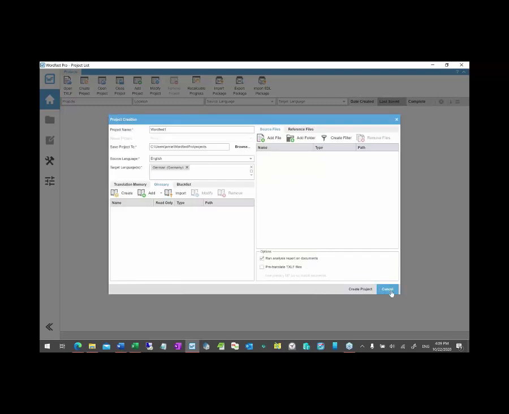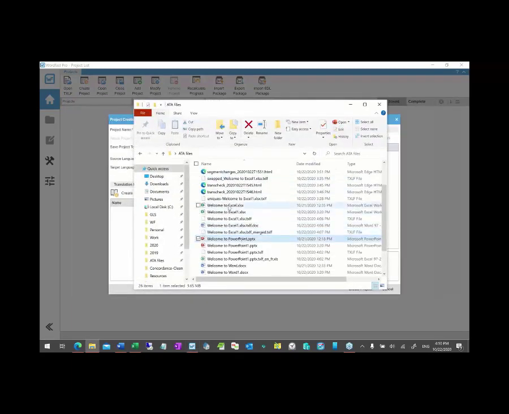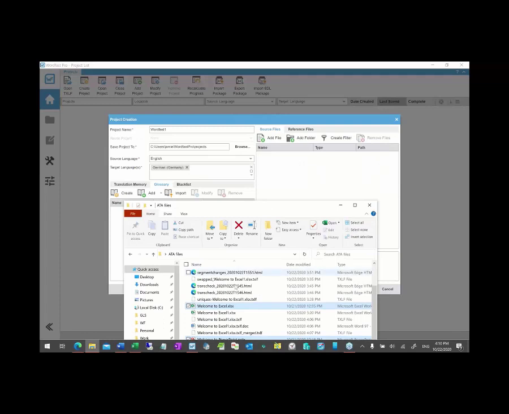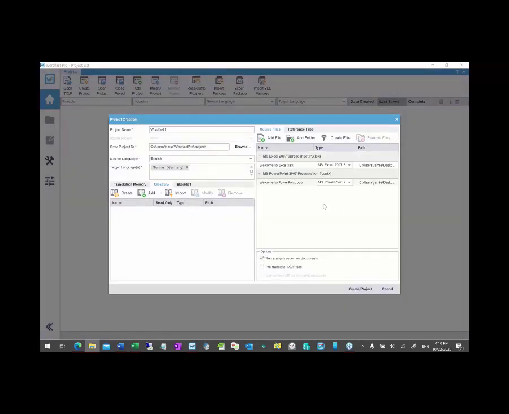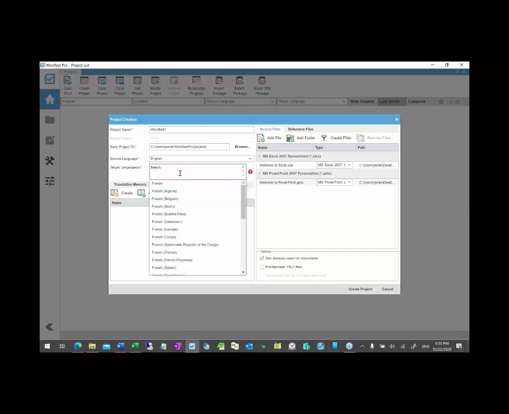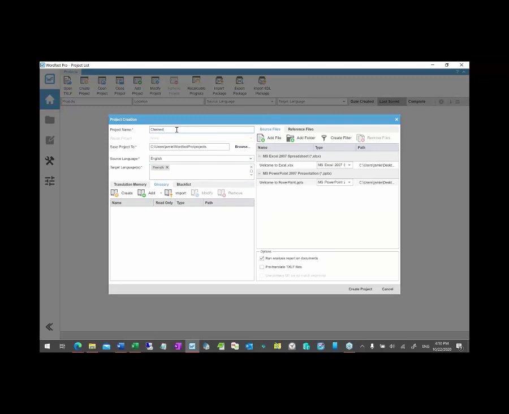So once you have those attached and you actually add the files to the file list, and the files would go over here, you would want your source files like this. You create the project. And then when you're in there, you can chain those files together and you would be able to apply the TM and the glossary together. Does that make sense? Yeah, so I'm working in one big one, but then when I get out, the TM goes to the separate documents that I had it changed.